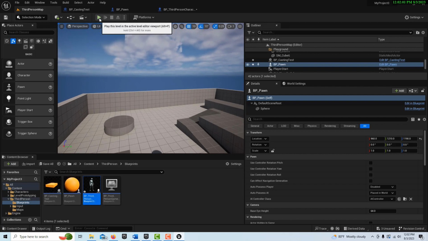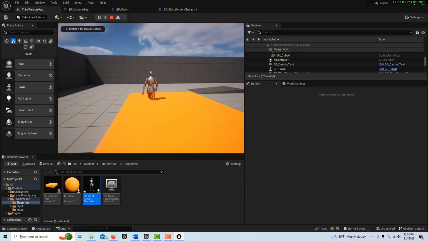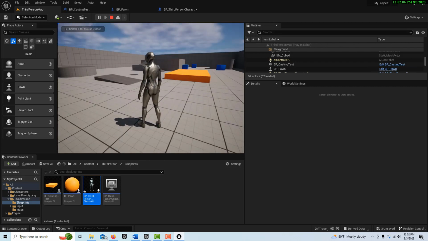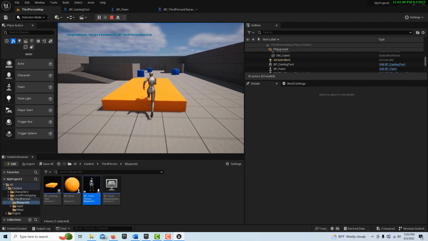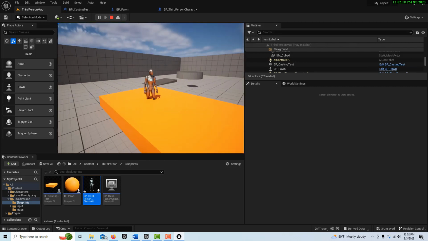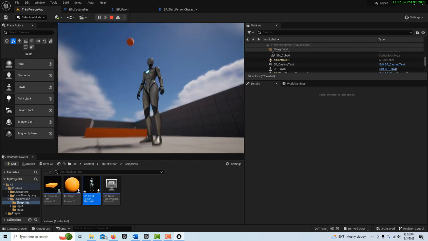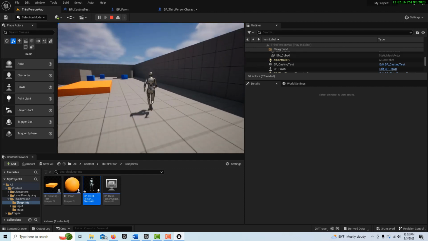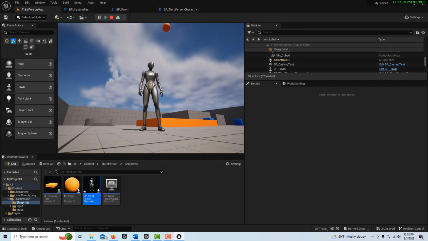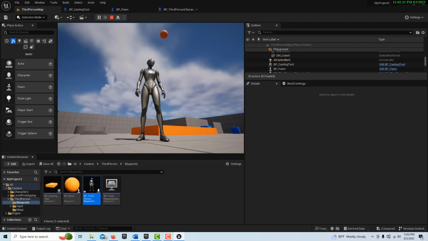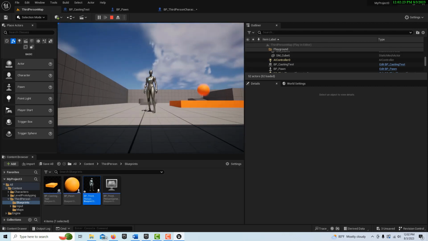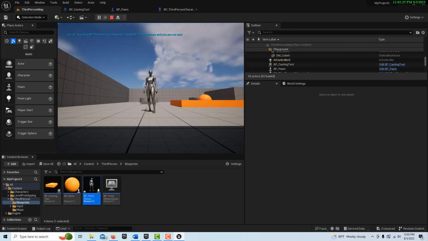So let's test this again to see how this works. So I come in, I'm right in the middle of the thing, so it doesn't overlap. But now if I come over, because we're casting, it checks and says, yes, you are a BP third person. But that sphere up there is a pawn. It's not a Blueprint third person. So watch what happens if we hit 1. You are not a BP third person character.